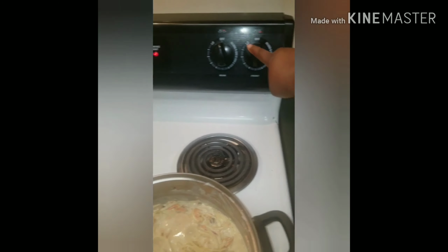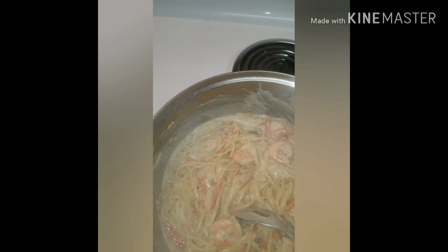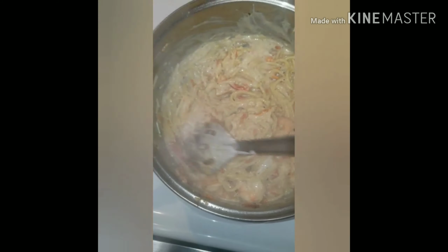Look at that. Now you're going to turn it to low. You're going to add your pasta, mix it around. You're going to add one half to three quarters of your Parmesan cheese. That was just one cup right there. We're going to add it. We're going to mix it up. And if you like more cheese, baby, add more cheese. You like less cheese? Hey, do without the extra cheese. Again, this is tailored to yourself.